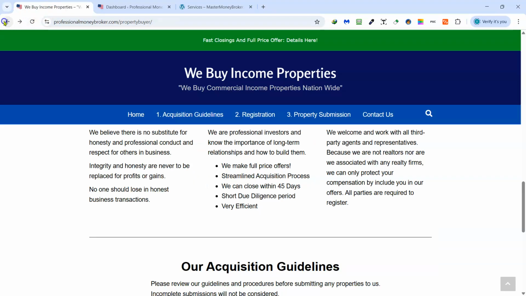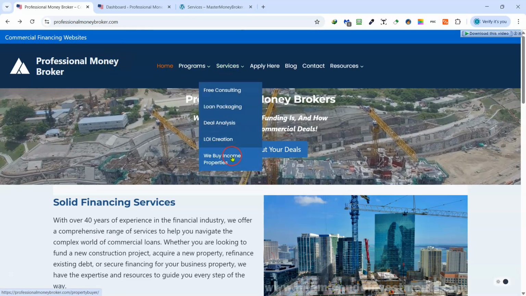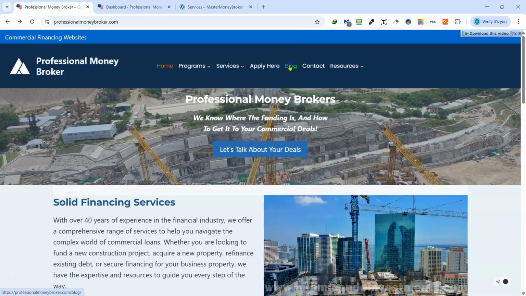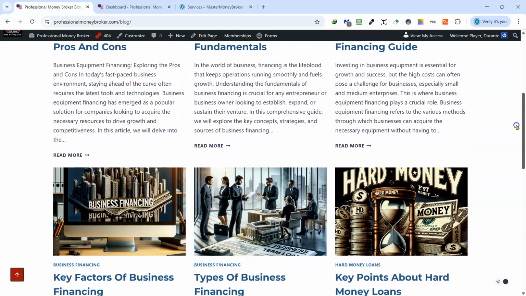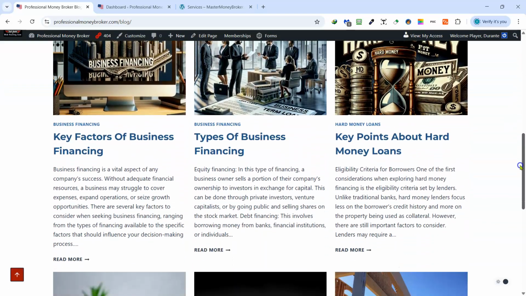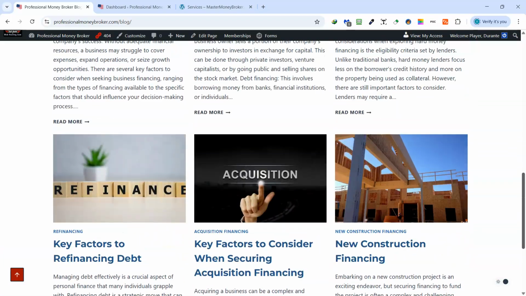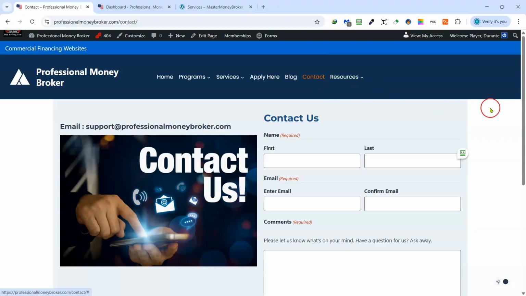It's pretty cool, right? Now, even though you have that, you have an application, and you even have a blog. The purpose of the blog is to generate content from the search engines, so we can have an AI app that updates the content. And your blog looks like that. This is pretty much what it looks like. All right, it's pretty content heavy. And then of course we have the basic standard contact page.